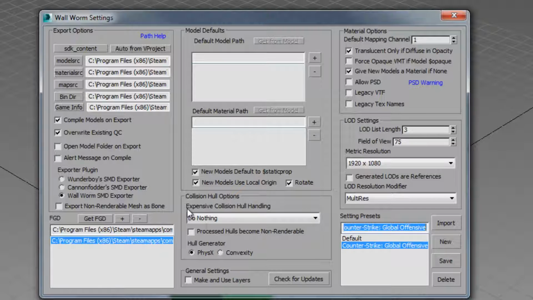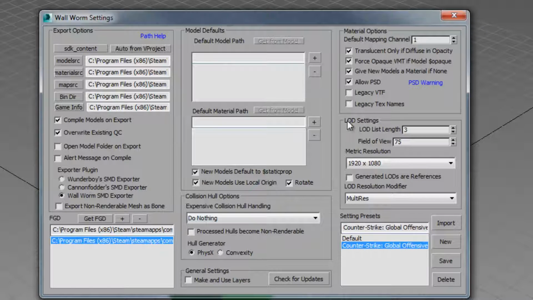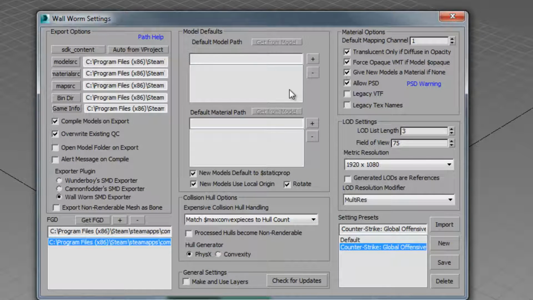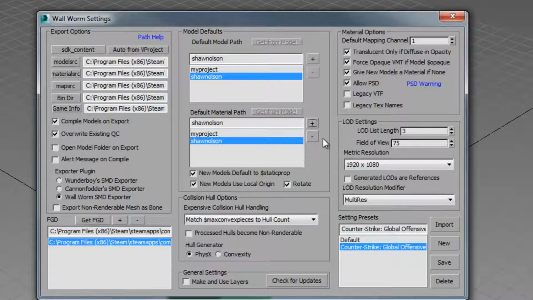Now, some of the settings in here are not things that I currently have as my own personal settings, but are the defaults. You may go through and change them as you need, but I'm going to click here those that I think you should have checked. And I would give myself a couple default paths for my models and materials. I'm just going to use my name in particular, plus. You can make as many of these as you want later down the road. And my projects is one that it makes by default. And there we go.